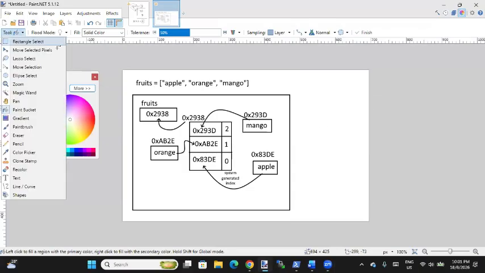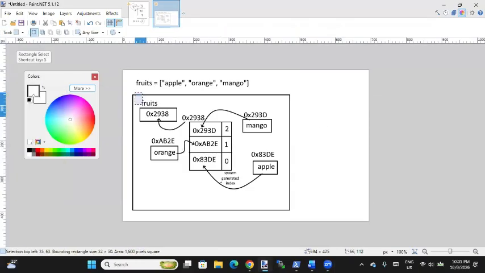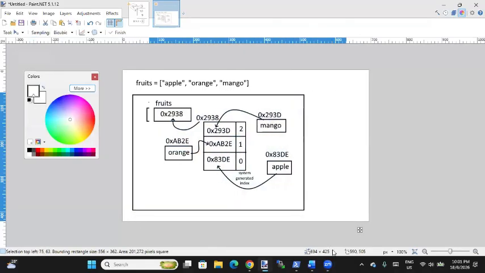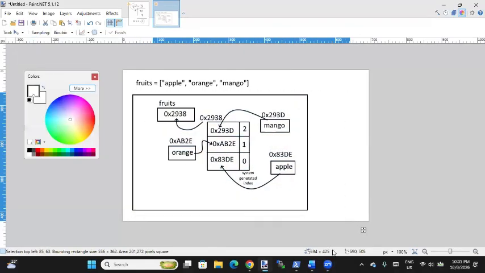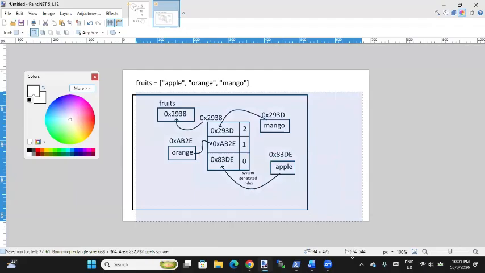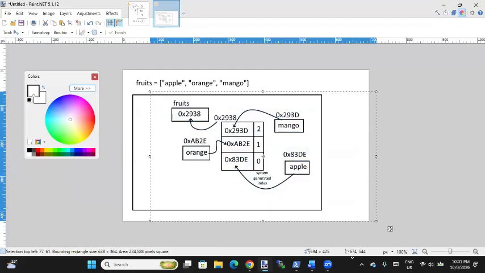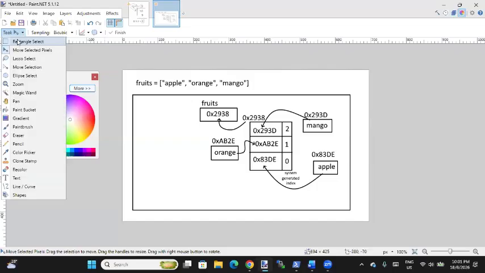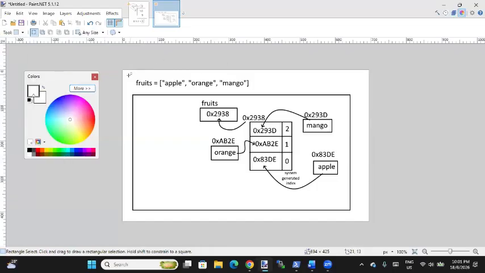So we already know how the list is created. So that's not the problem now. Now we have another problem. So this is my list and that is my fruits list.